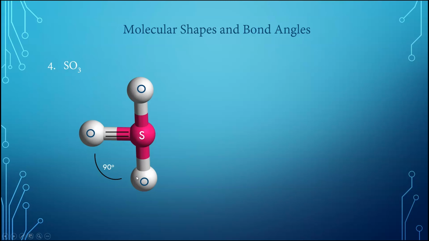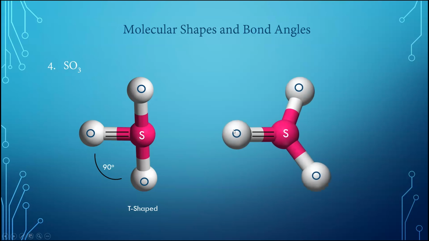The bond angle between the oxygens here is 90 degrees. And again, perhaps we can do better than that. This particular shape, as we mentioned a bit earlier, is known as a T-shaped molecule, but it's possible for these things to spread out even further. The sulfur trioxide molecule actually spreads out such that you get a 120 degree angle between the atoms.